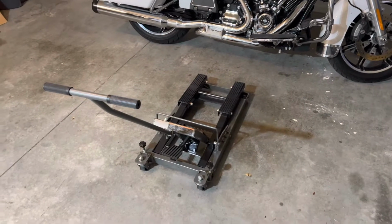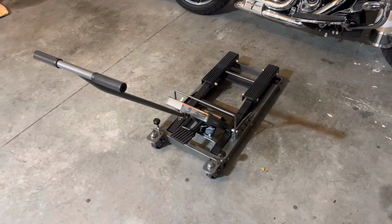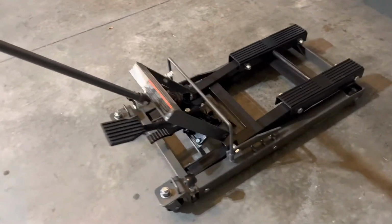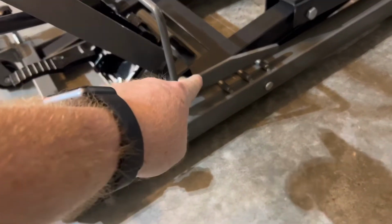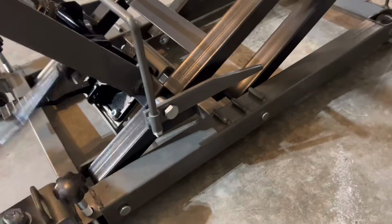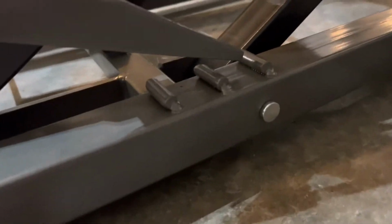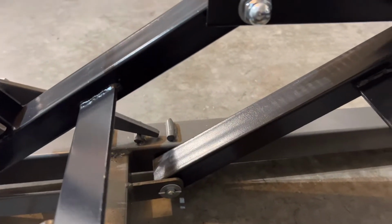As you can see, the jack is now assembled. Assembly was straightforward, just 4 or 5 steps, all bolted right in, very easy, no issues. The only thing I'm going to say, and I'm going to get down and show you this, is this safety arm right here. When you start cranking this up, then I move this down. If you notice, it's not really going down to catch on the bottom of that, whereas you can see that one clearly does.